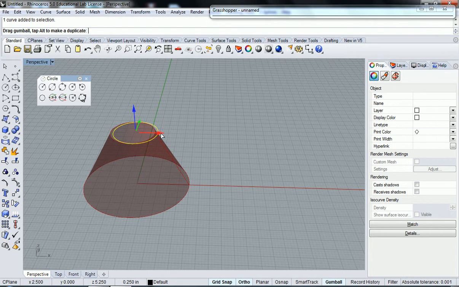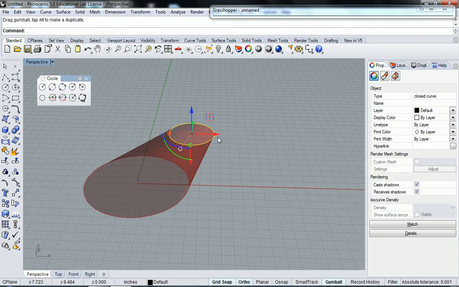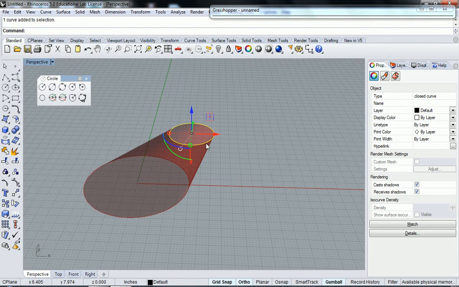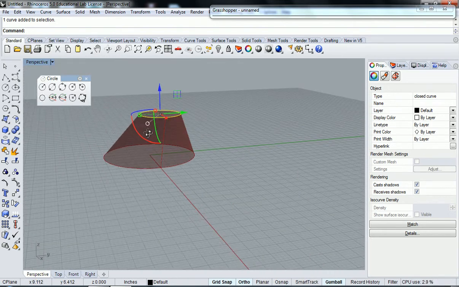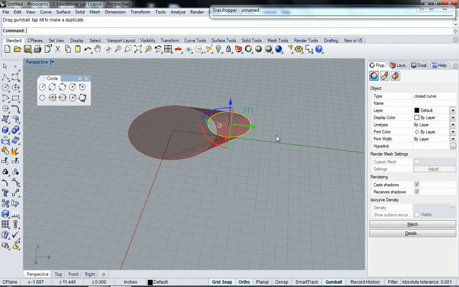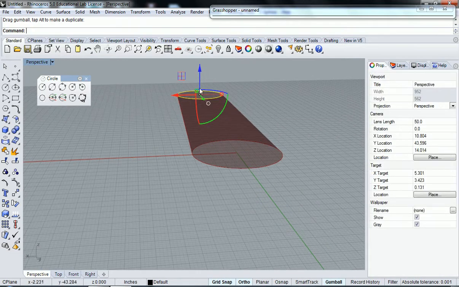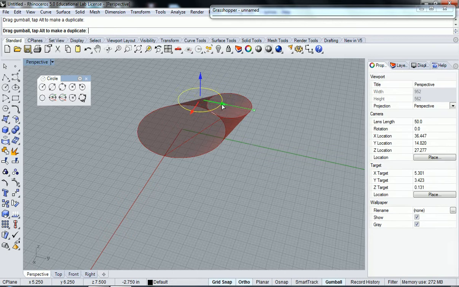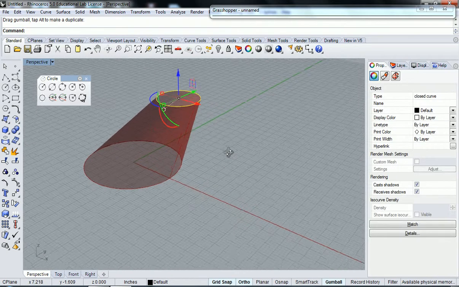It'll follow suit when I move it. I move it to here, and even though I can't select it because the loft is in Grasshopper, because these are referenced curves, I can move them. And the loft will follow suit. It'll go wherever I want it to go, up, to the side. And so this is a different way to think about working with Rhino and Grasshopper.